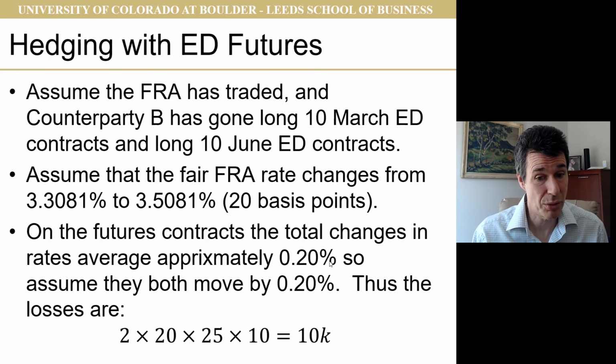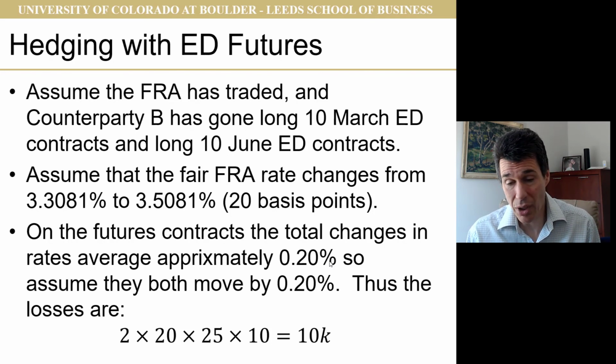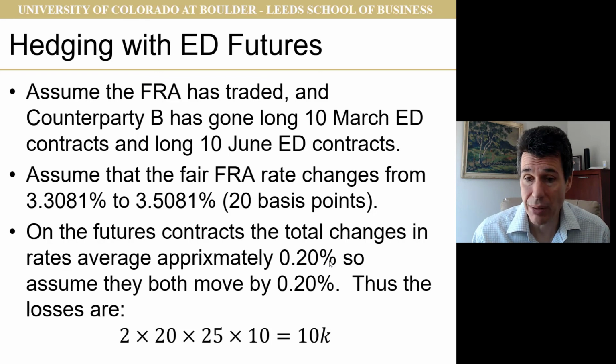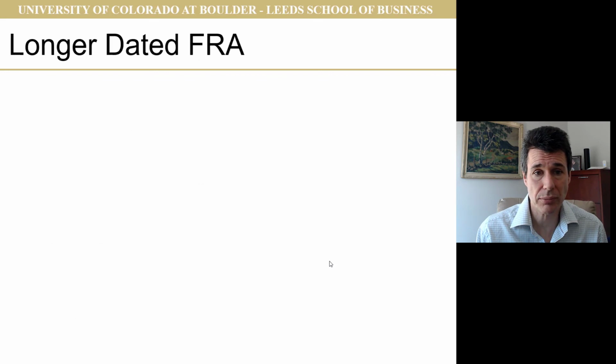But then you've got that 2 times 20 at the beginning of this. And again, 40 times 25 times 10 is 10,000. Or it could be 30 and 10, or it could be whatever. And the reality is that on the futures contract, you're going to make about $10,000. Now, it's not exact because these are all approximations, but give or take, you're going to make about $10,000. And so this becomes a decent hedge.